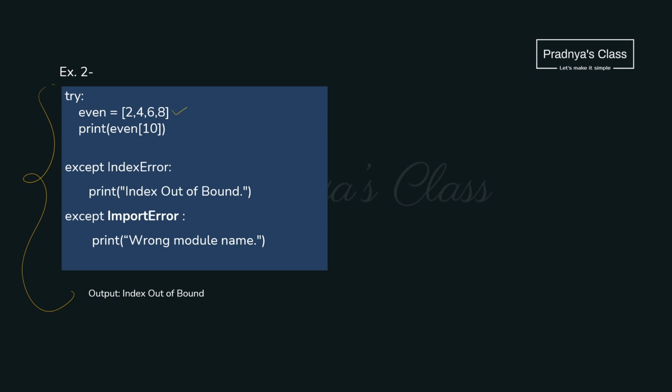There is one more example where we are handling a specific exception. One list is initialized and with this statement we are trying to access the element which is at index 10. This statement will result in an exception because there is no element at index 10. We know the name of the exception, that is IndexError. So we have specified it in the beginning and after that we are specifying other types of exceptions. So the specific one in the beginning, then you can mention others and finally the generalized one.